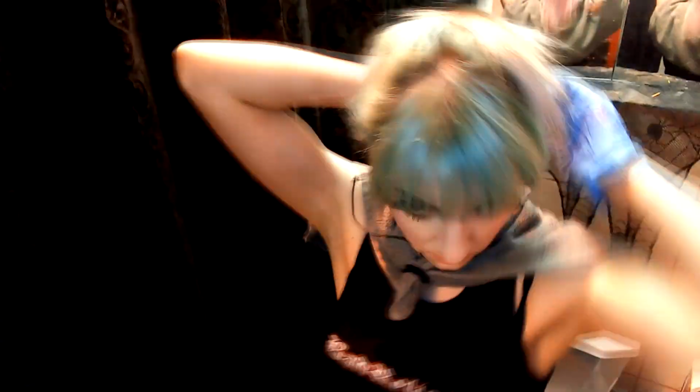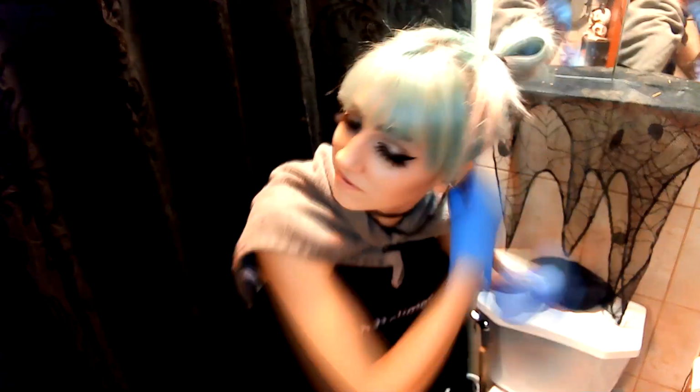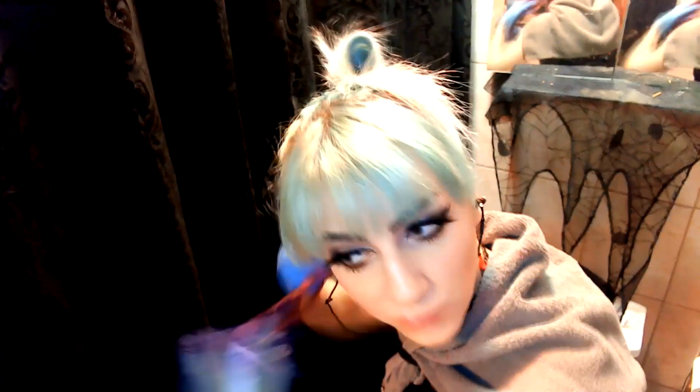These are gloves I got from Home Depot in the painting department. Although stealing from your doctor's office, well, I shouldn't recommend that. Don't do that. Maybe ask your doctors nicely if you can have some gloves for hair dyeing. Otherwise, Home Depot. These are also great for the COVID.